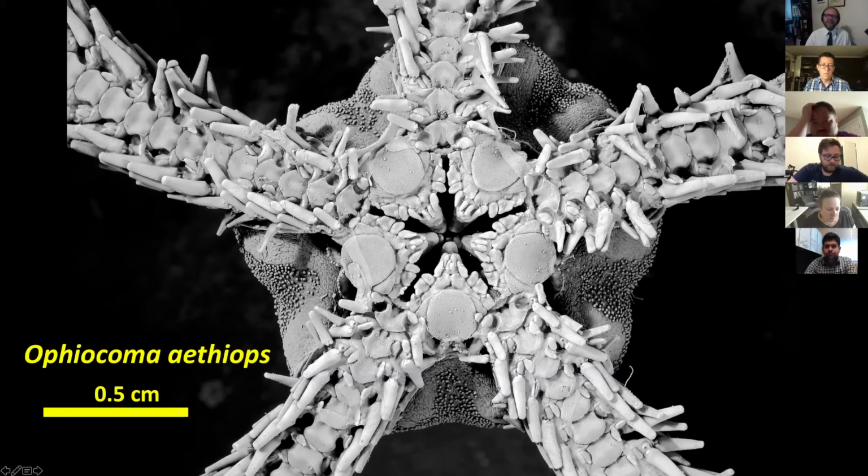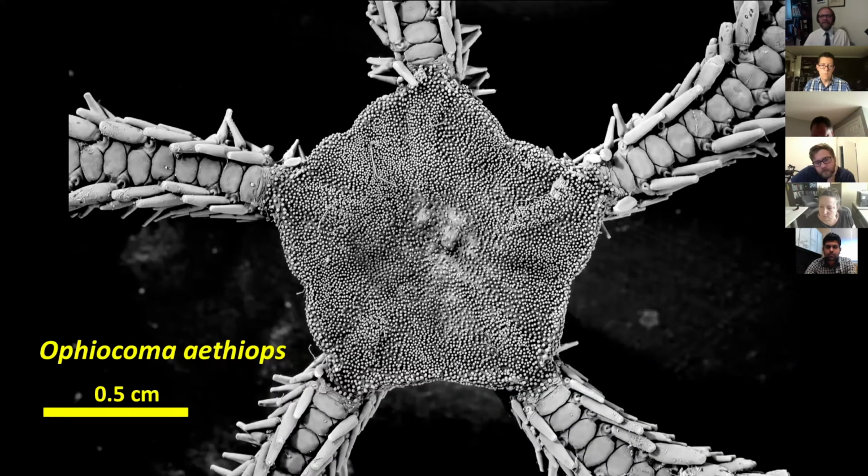There's plates in the mouth area that are very distinctive. These plates right here, for example, are very distinctive. There's 10 of them on the whole animal. And so you're dealing with 10 plates out of, let's say, 10,000. So you're going to have a hard time finding them. If you go to the top side of the animal, you know, you don't have a lot of help there. You just got a whole bunch of stuff.